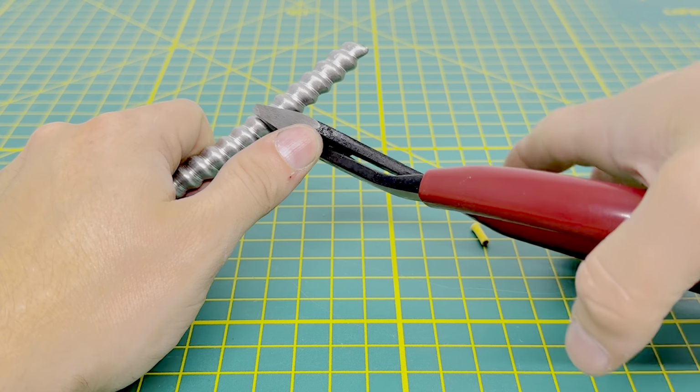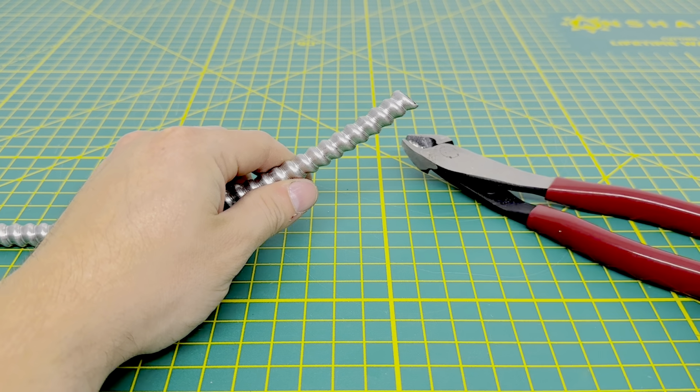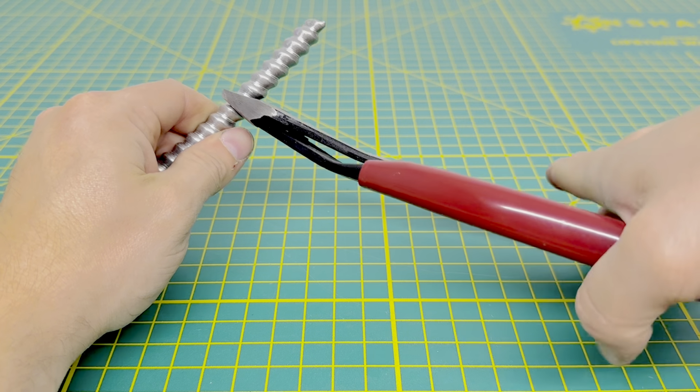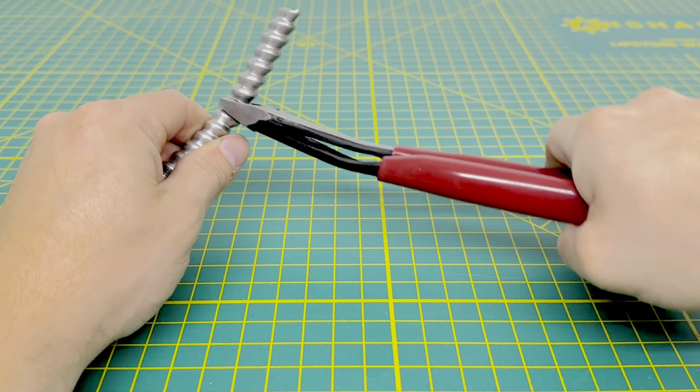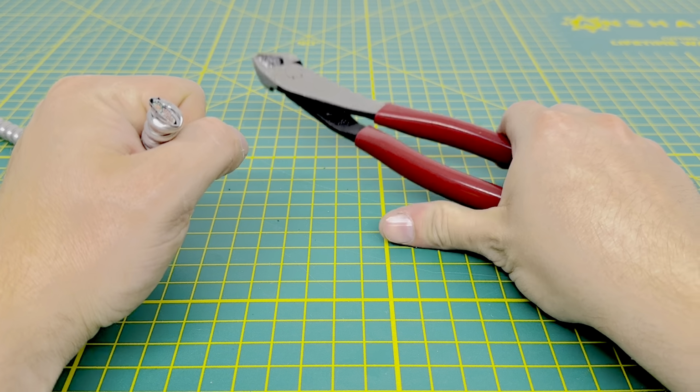Now, it can be a little bit tricky to cut some MC with it, just because the head's a little bit smaller and it's a fairly decent sized wire. But we'll go ahead and cut through that, and as you see, they are able to power through that MC without any issue.